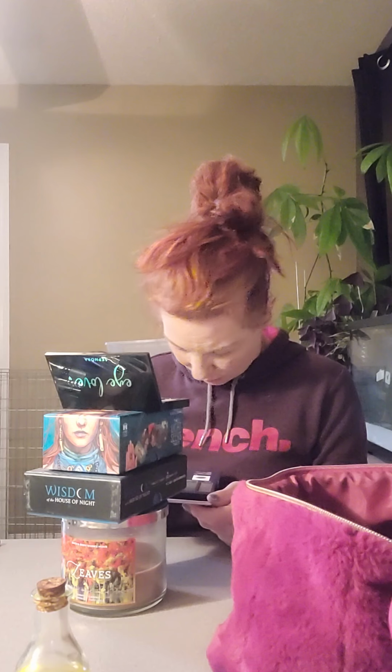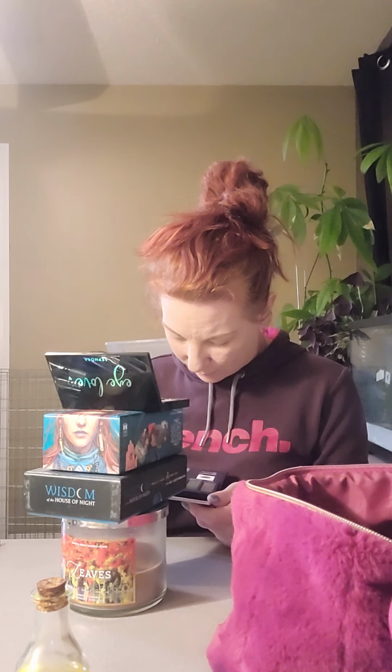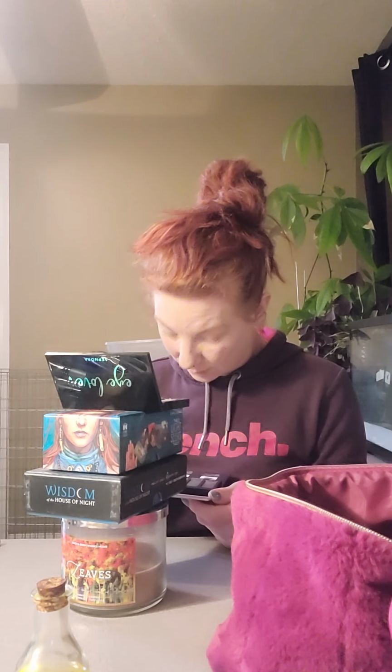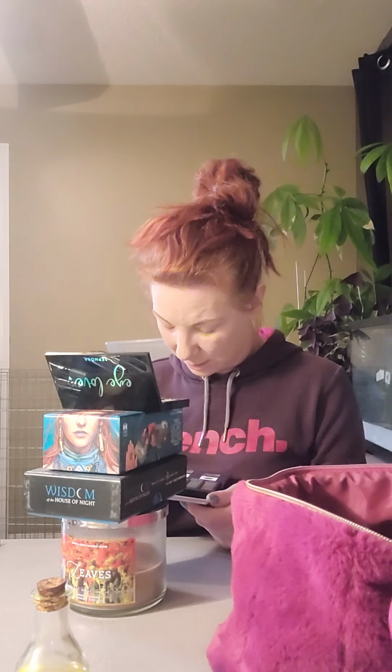So it says I'm going to do it exactly how it tells me to do it. So I'm just going to tell you guys what I'm going to be doing. I'm going to apply Enigma on the entire eyelid. Then I'm going to apply a coat of Borealis to the center of the lid. Then I'm going to, in a V motion, highlight the outside corner of the eye and the lower lash line using Mystic. You got that? So I'm going to be going in with Enigma first, then Borealis, and then finishing up in a V motion, highlighting the outside corner of the eye and the lower lash line using Mystic.